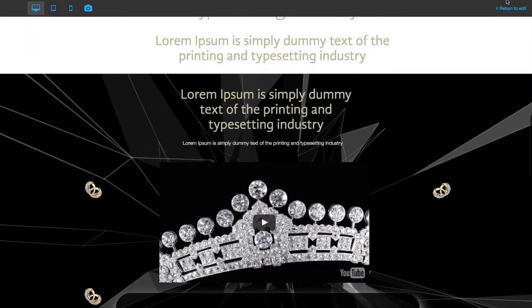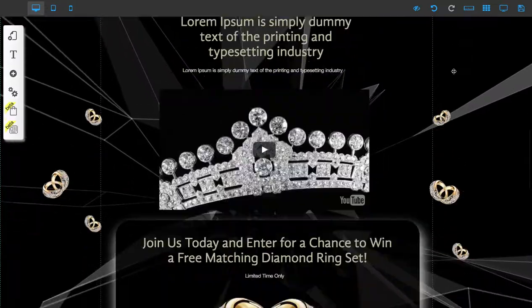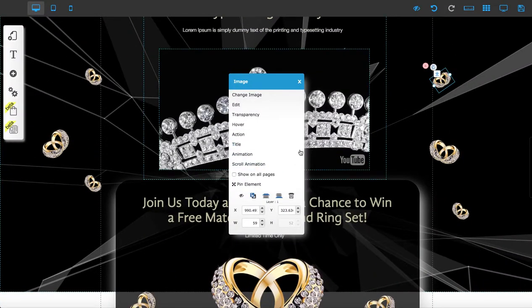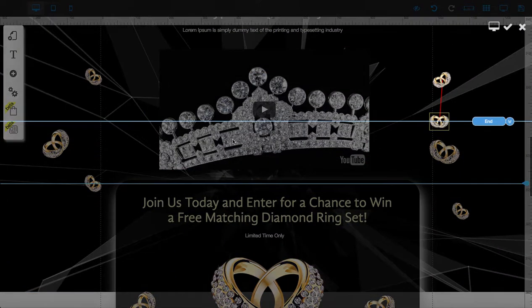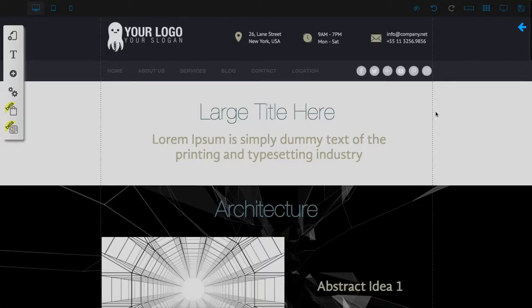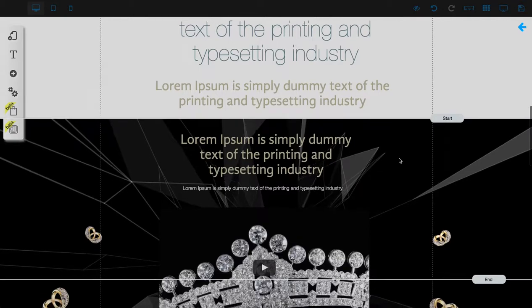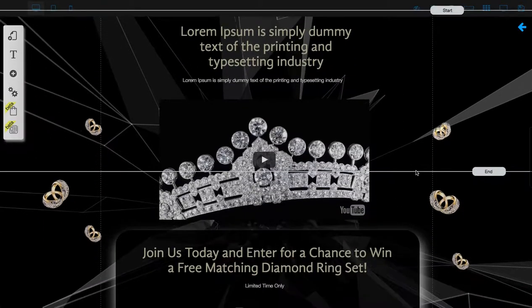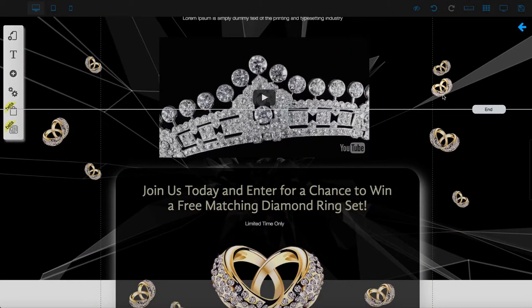All right. Now, other things that we can do is, let's say we come here, and this one we want to do a little bit differently. So let's say we right click here, and we want to scale. Okay, so we're going to scale this to 140% of its size. Okay, and then we can go ahead and preview. Okay, just exit here and see how that looks here. So we go ahead, we preview, and then as we scroll, we're going to see that kind of grow a little bit on us.